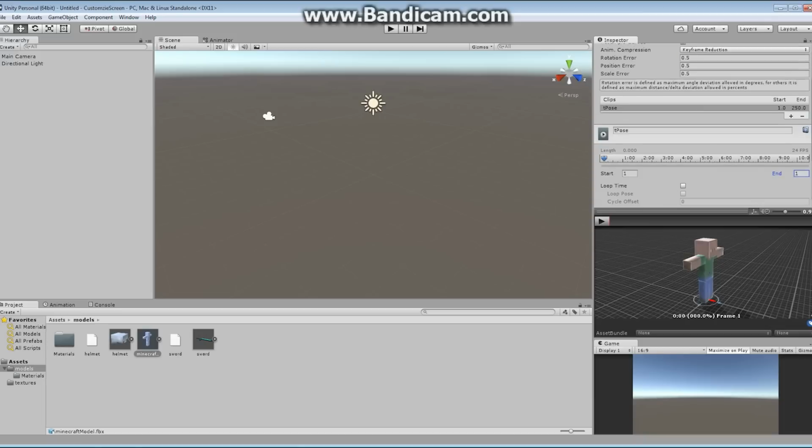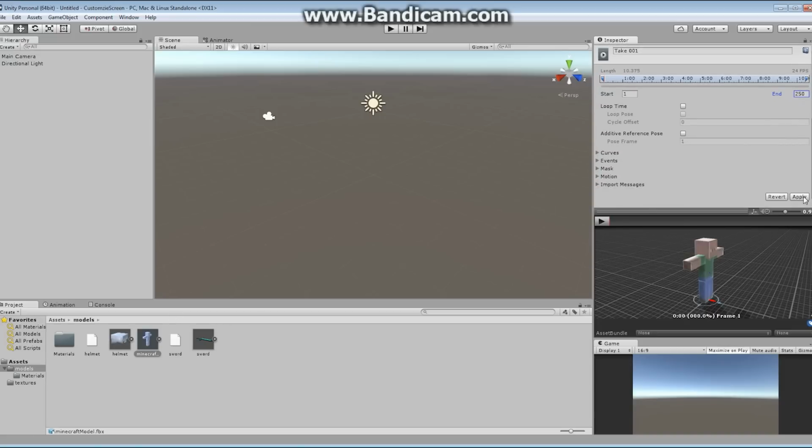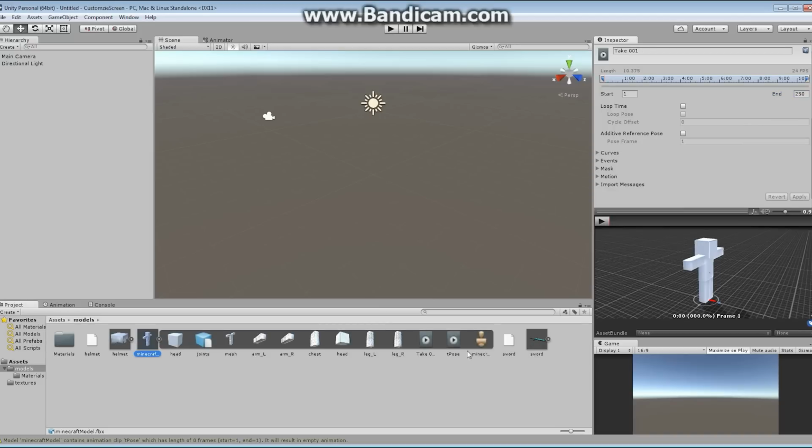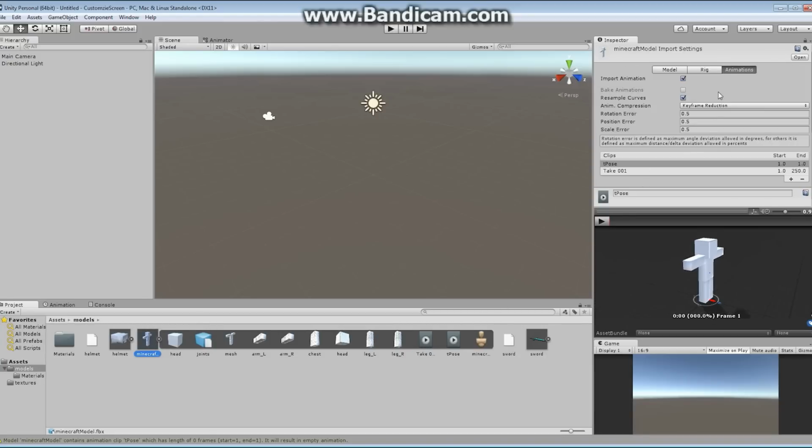Alright, with the T-pose in place, I've hit return. I'm going to say plus right here, and it's going to add a brand new clip to my animation. Let me go down here and hit apply first so we can see it. Apply. If I go over here, we can see that we now have T-pose and take 001. Both of these are now associated with this character. Originally, we only had take 001.